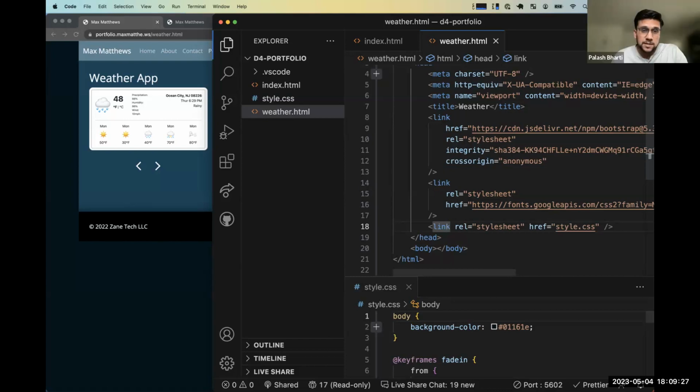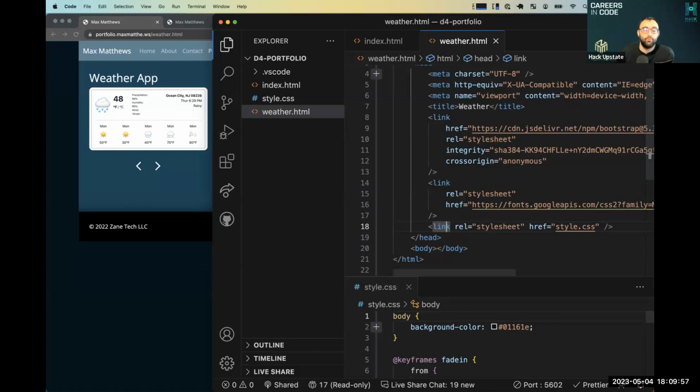We're continuing to use the same style.css file. And that is, I don't want to say uncommon, but I also don't want to say it's particularly common. So it's really up to you. If the styling from your previous page is very similar to the styling that you're using on this page, you can continue to use that same exact style.css.